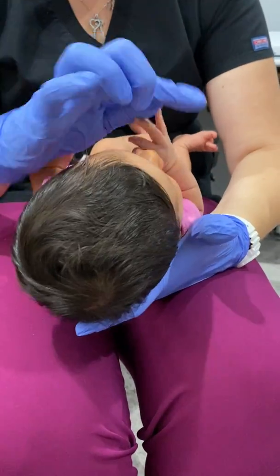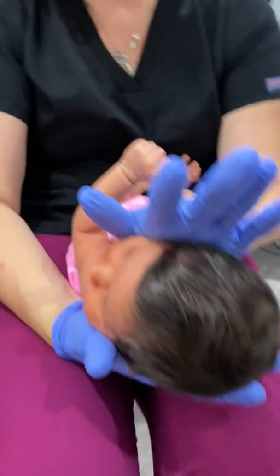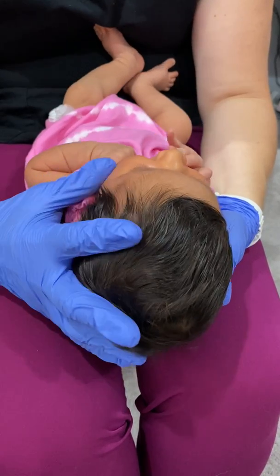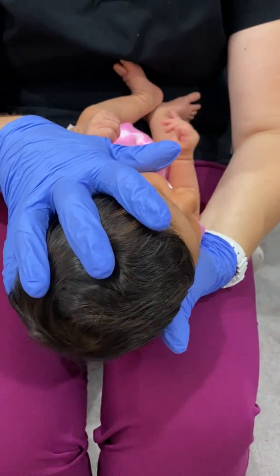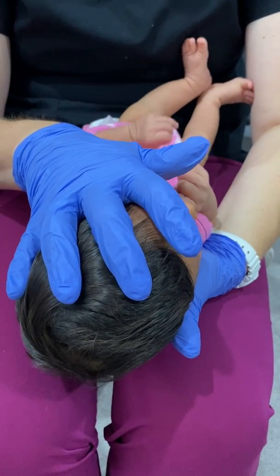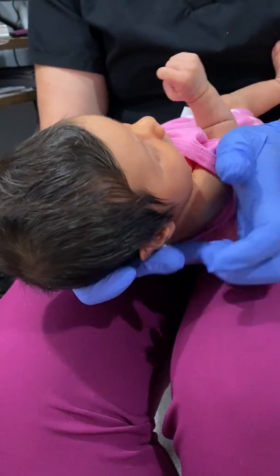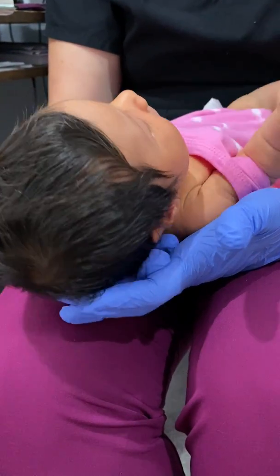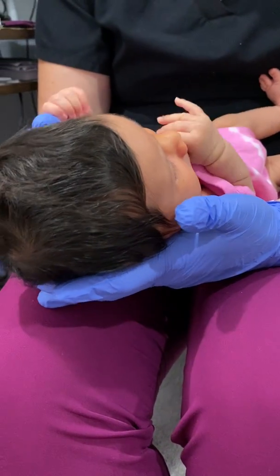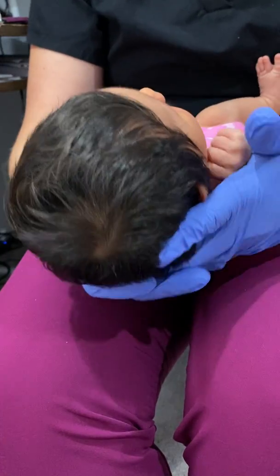I'm going to turn her head towards this shoulder — open palm, gentle hold, I'm not forcing anything. I'm going to let her come back to center, and when she's soft I'll turn that head in the other direction. I see that resistance. I'm not going all the way to that shoulder like on the other side, because she's telling me that's still a little tight. So I'm going to go really gentle and kind of come back to center, then try again — just like in yoga, come out of it, go back into it. She's really resisting that side, so I'm not going to force it. You see how easy she goes into the first direction? She's really resisting the other side.